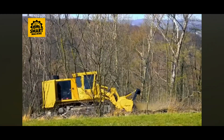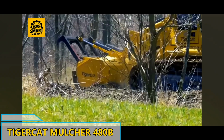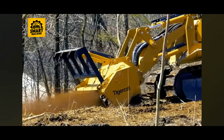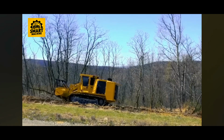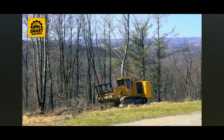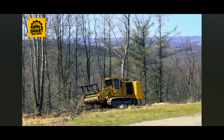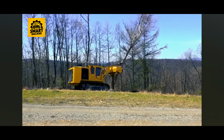If you're looking for a mulcher that can go against difficult terrains, the TIGERCAT Mulcher 480B must be for you. Aside from its power and capabilities, you no longer have to worry about wearing the machine out easily, since it was designed with a robust construction. This means that the durability of this unit is sure to last for a long time. Fast load response, excellent power density, and low operating expenses can also be achieved even without sacrificing the fuel efficiency of the 480B. This is all thanks to its 480 horsepower Tier 4 engine that powers all the features together.